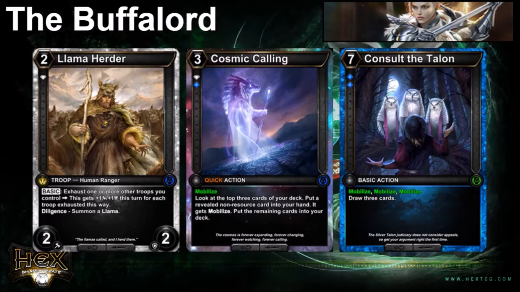So other cards that help with activating Diligence, or have Diligence themselves, in the case of Llama Herder, is Llama Herder, which you can exhaust one or more of your troops, and the Llama Herder gets +1/+1 for each exhausted troop. Lets us exhaust our Diligence troops. It also has Diligence itself to summon a Llama to help pump itself up, to also just go wide. Llamas will be 2/2s, so just having larger forces than your opponent over time can really help.